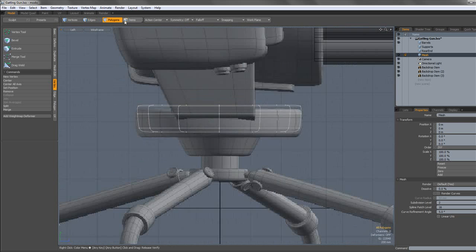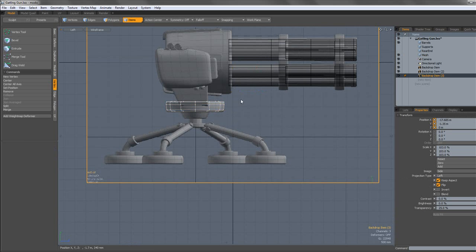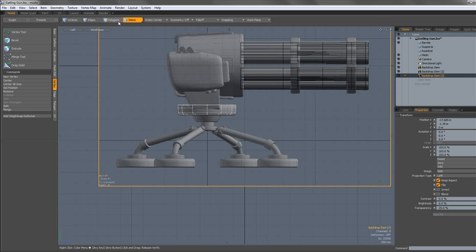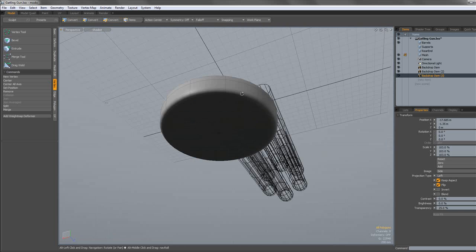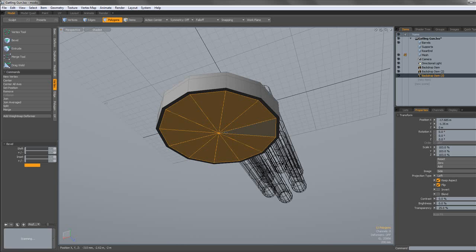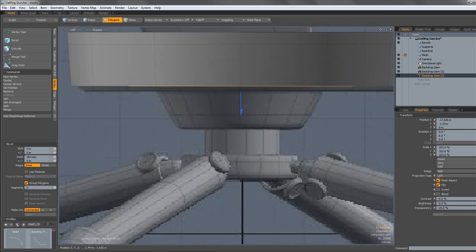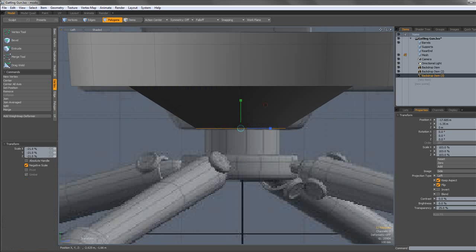And I've got the feeling that this reference image is a bit out. Okay. That should work. Now at the bottom, this support has a bevel just like that. Okay.